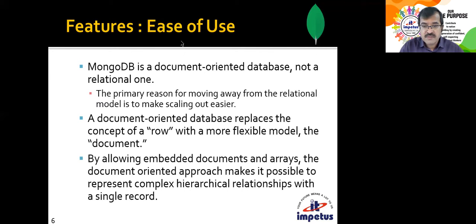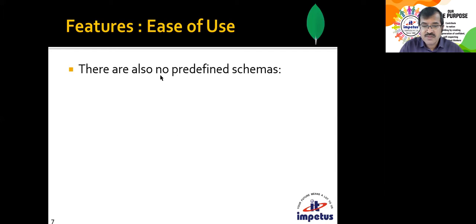Ease of use. Okay. If you think this is not an important point, you're mistaken. That's the most important point. There are no predefined schemas. What did I tell you? A schema defines the structure. When I say a record, I know there is a structure. That record will have name, address, phone number, marks, percentage, and so on.